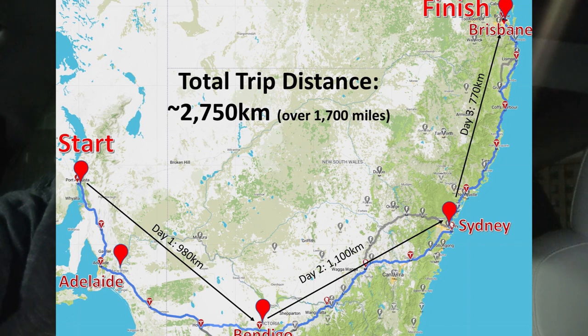I had a little bit of range anxiety on the way down because I was a newbie and wasn't sure what to expect. But once I got to know the car and what it could do, the range anxiety basically disappeared. On the way home I was even stretching it further — down to nine percent — whereas on the way down I wouldn't have gotten anywhere near that low without panicking. Top marks for the Tesla charging network; I didn't have any issues with faulty chargers on either leg.